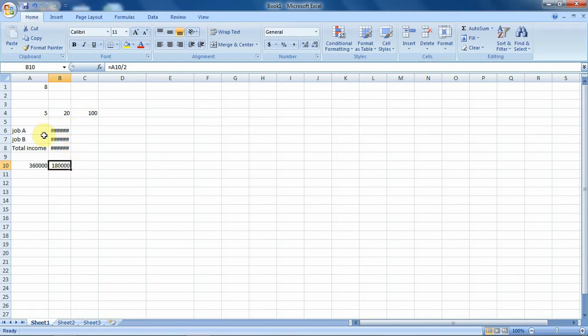The pound signs will always appear in the worksheet when certain cells are not wide enough to accommodate the values in them. So that's why we see this hash or the pound signs replacing the values that we had in these cells. But when you point on those cells, as you can see from the live preview, the content is there.